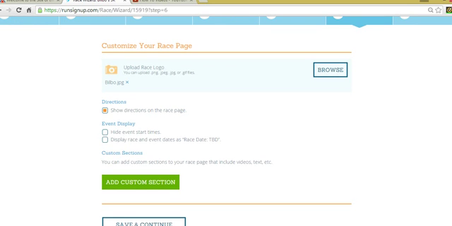If you want to put directions to the race page, which again I highly recommend, unless it is a 5K that a lot of people know about, keep this tab open. I want to say keep these unopened as well, because you don't want to hide them when the event begins and whatnot.